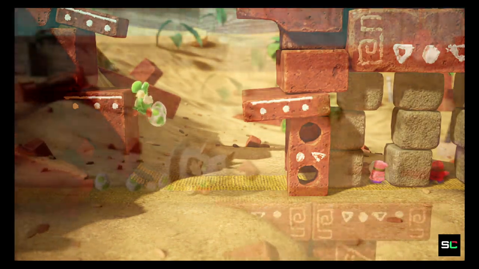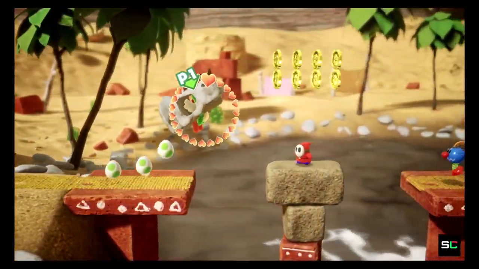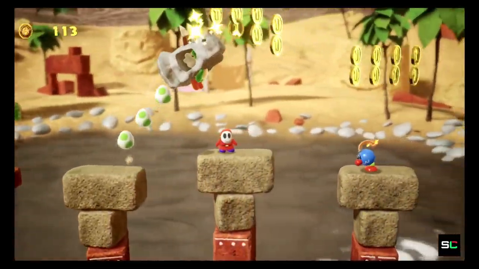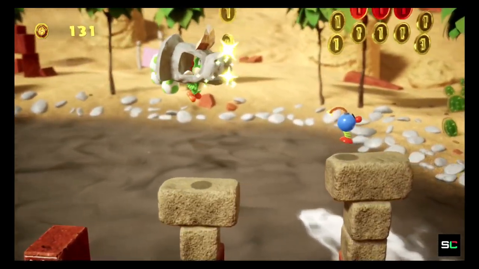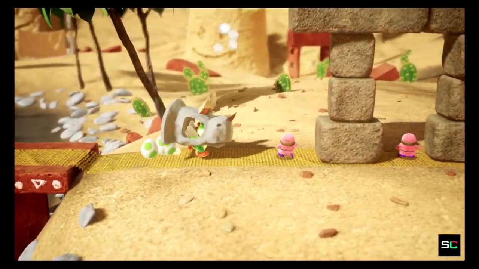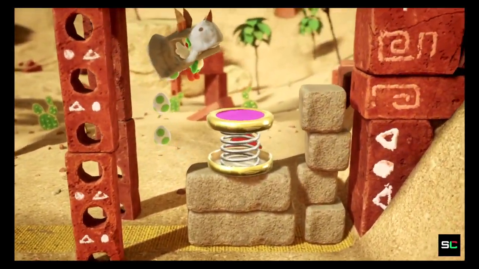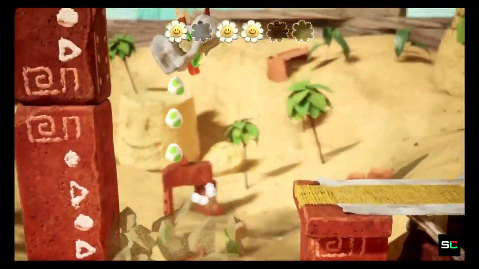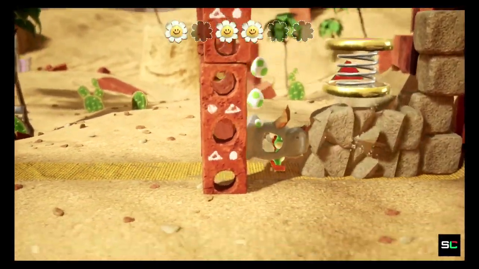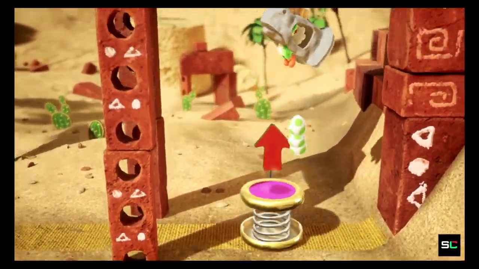Uh-oh. Did you see that smiley face in the background? In the sand? Okay. How do you fly with a heavy skull on your head? There's a flower here as well. Where is it? Oh, is it because we need the platform to be as high as possible? And now we can't get it?